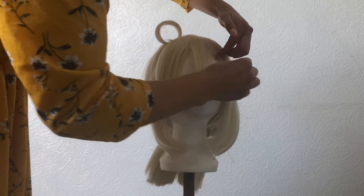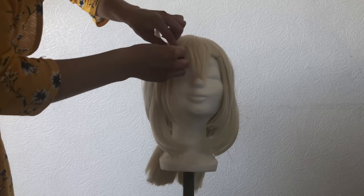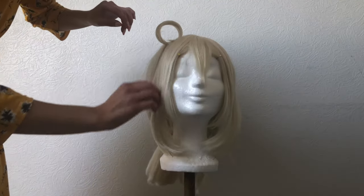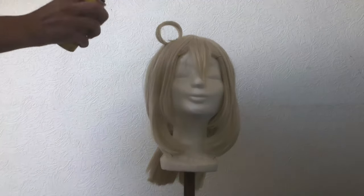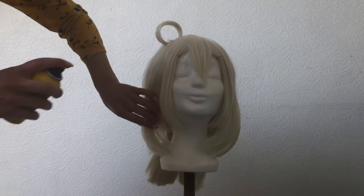I also start setting the bangs and the front pieces. Since the two front pieces really want to lay close to the bangs, I place a needle on each side to help the front pieces stay away from the bangs and then I add some hairspray. If you have read the disclaimer, you will know that some parts of the video are lacking and this is where it starts to lack.